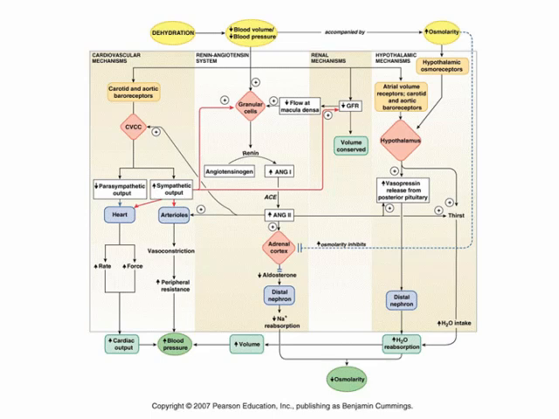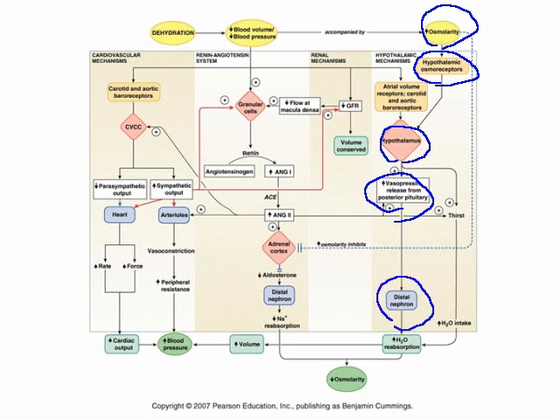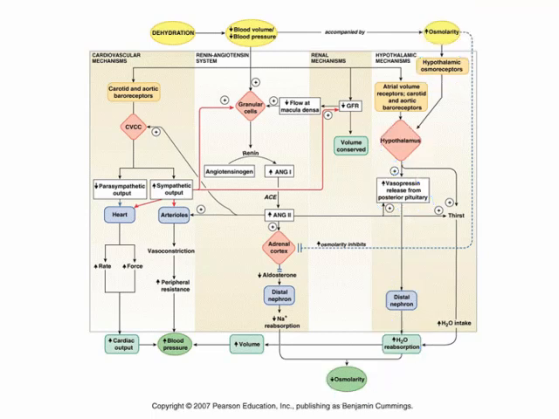The decrease in blood volume, as well as pressure, is also going to decrease glomerular filtration rate, which is going to help conserve blood volume. Again, opposing the initial stimulus that started all of this. Increasing the osmolarity of the blood is going to stimulate osmoreceptors in the hypothalamus, causing vasopressin release from the posterior pituitary, which will work on the distal nephron to increase water reabsorption and therefore decrease osmolarity.